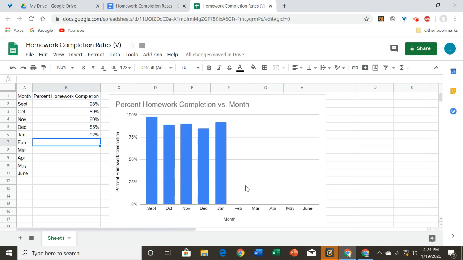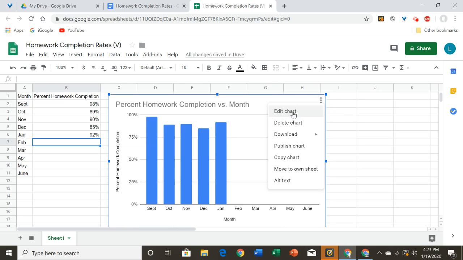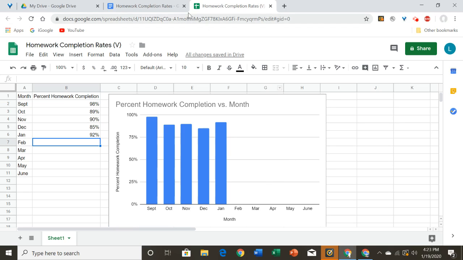can see the chart is not entirely filled in yet, but I'm going to select it so that I can copy it into a Google Doc. So I just click on it, and three dots will come up in the upper right-hand corner. When I click on those, I'm going to scroll down to Copy Chart, and now I'm going to go over to my Google Doc where I'm going to paste it.